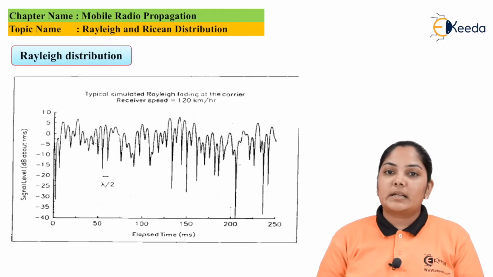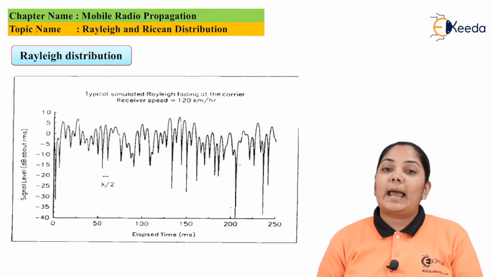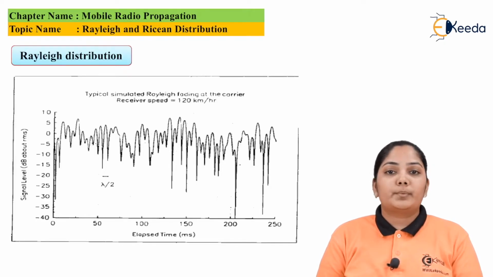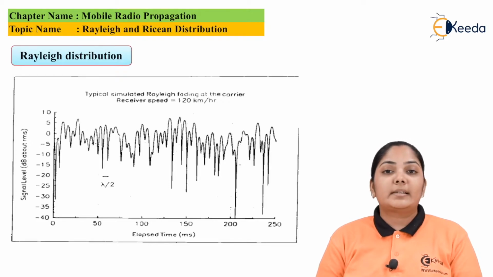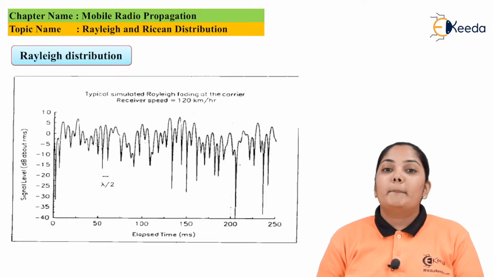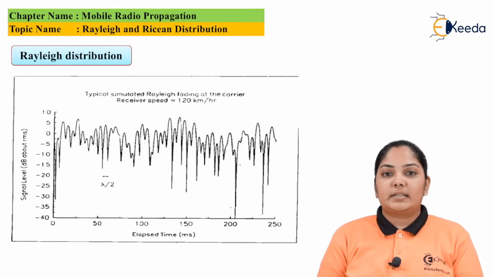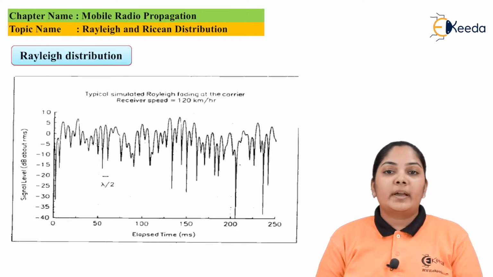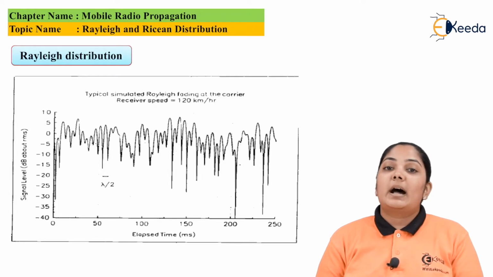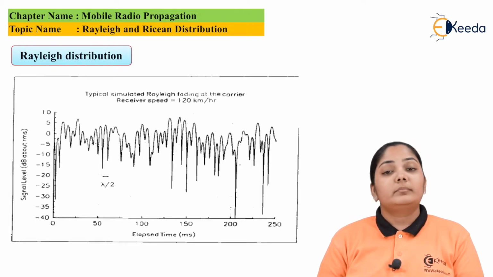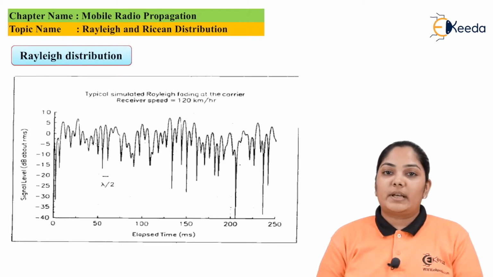For example, let us consider that a line of sight path is present between the transmitter and the receiver. This line of sight path means that there is no obstruction between the transmitting and the receiving antenna. Hence, maximum signal is received at the receiver side. So, the frequency component will have the peak amplitude there. Since here we do not have any peak amplitude, it means that all the frequency components are behaving in a similar way and there is no line of sight path.